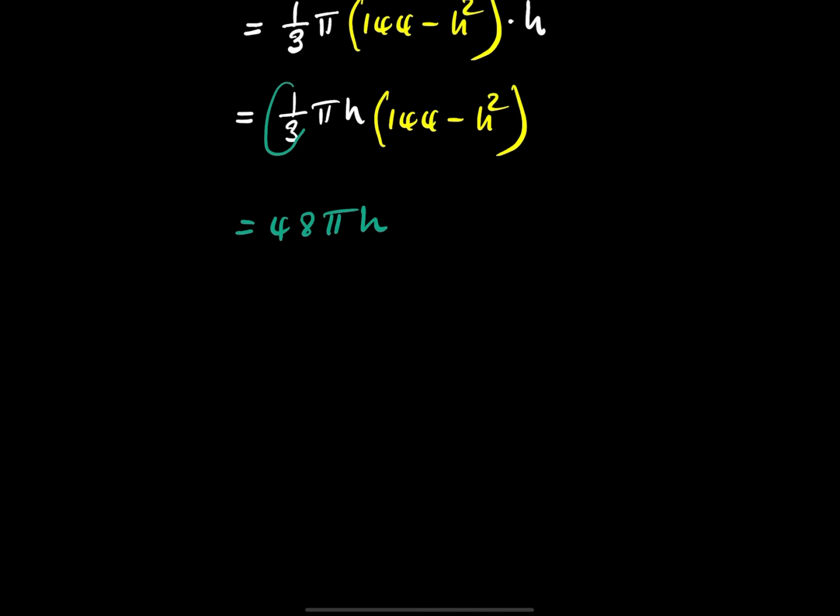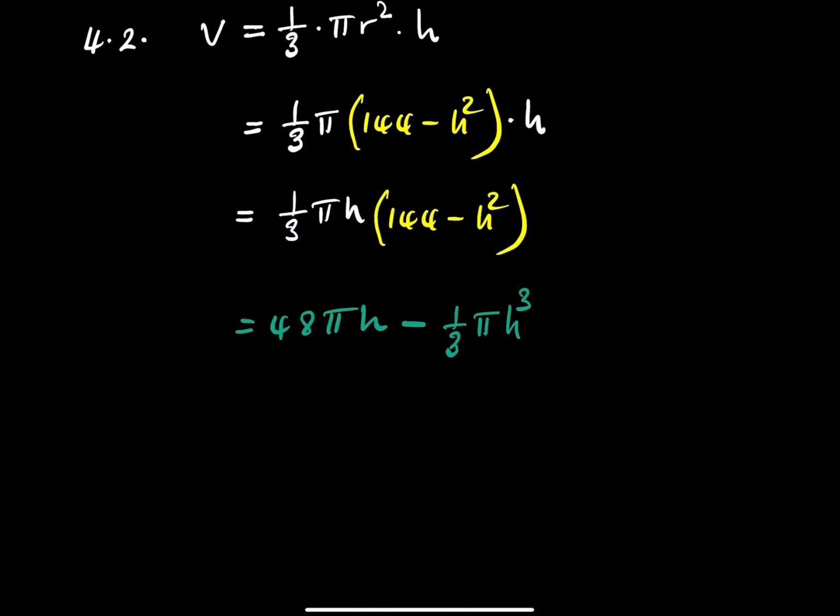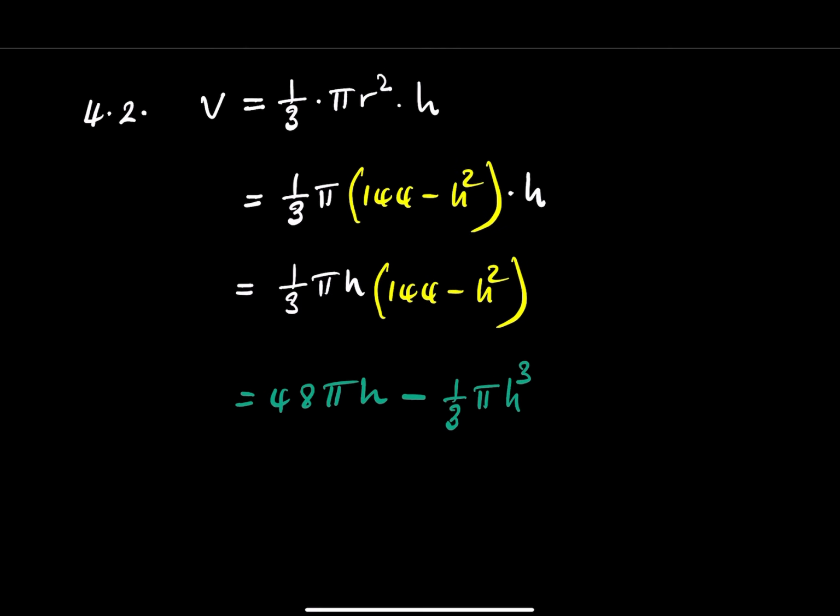Now you say 1 over 3 times this situation, you're going to get a minus 1 over 3 pi h. H times h squared is primarily h cubed. I believe this is negative here. Please guys, it's negative because of that one. Times a positive number there, so it's going to give you a negative situation. This is how you're going to really do the first two questions.